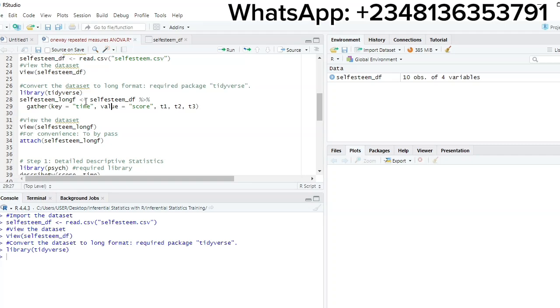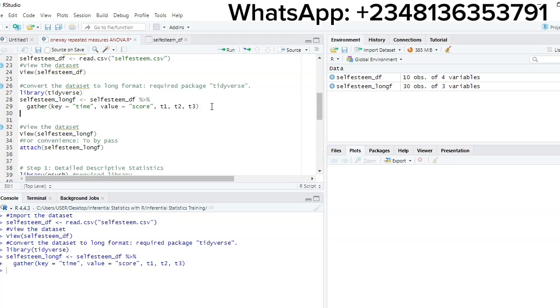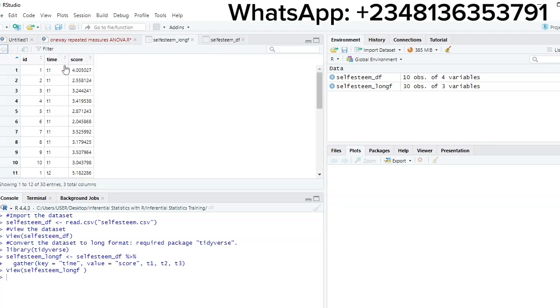So now let me convert that. Let me view this data set to be sure that it has been converted to the long format. Yes, that's been converted to long format.